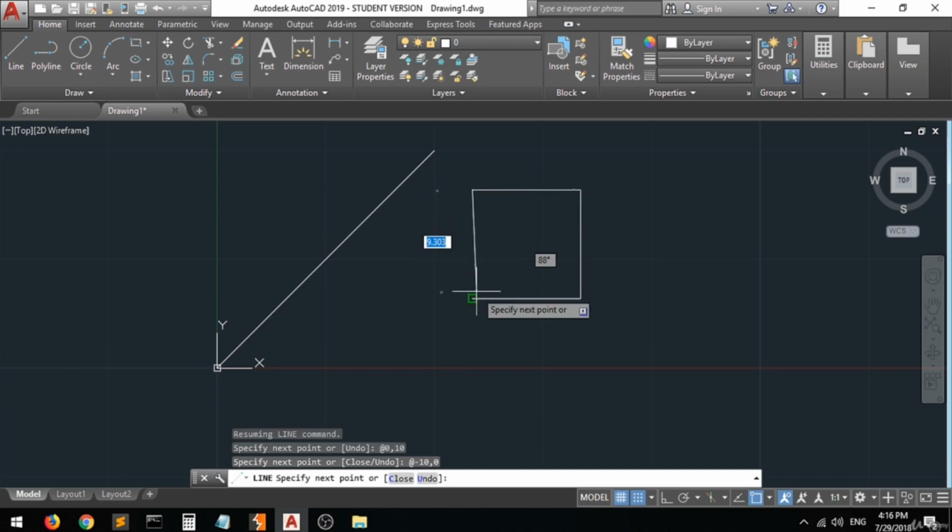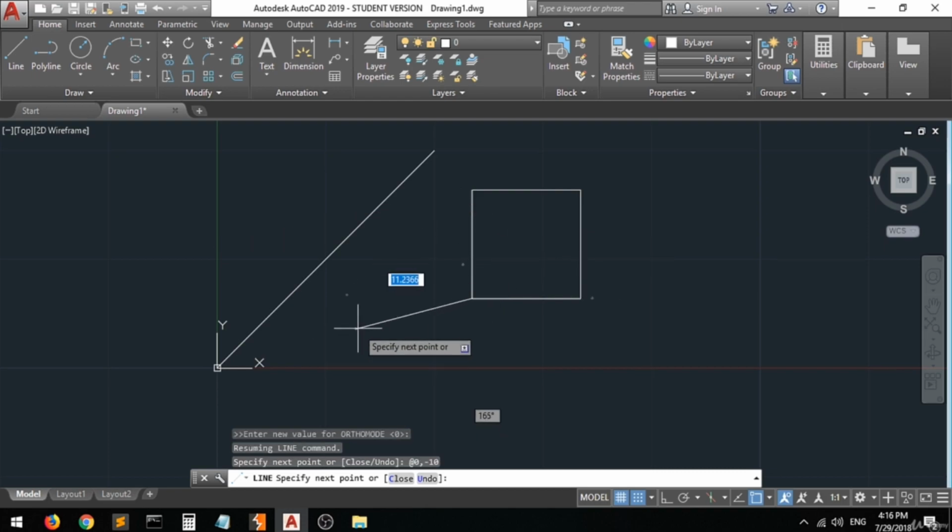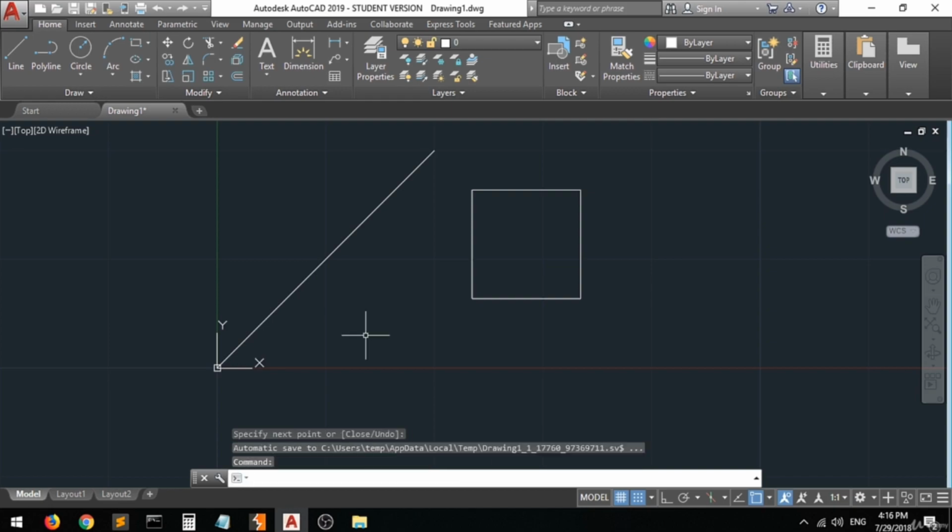length. Now you can do just this, put it for the endpoint, or you can do it as we did in the coordinate entry. Let's do it together. Shift to, we'll type the at sign. Now we're moving from this point down here. So we'll move 0 on the x-axis, slash minus 10 on the y-axis. Enter. And then press enter to end this session.